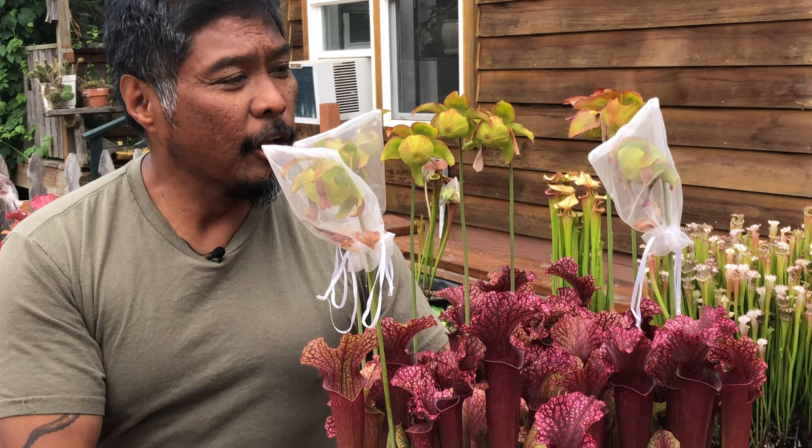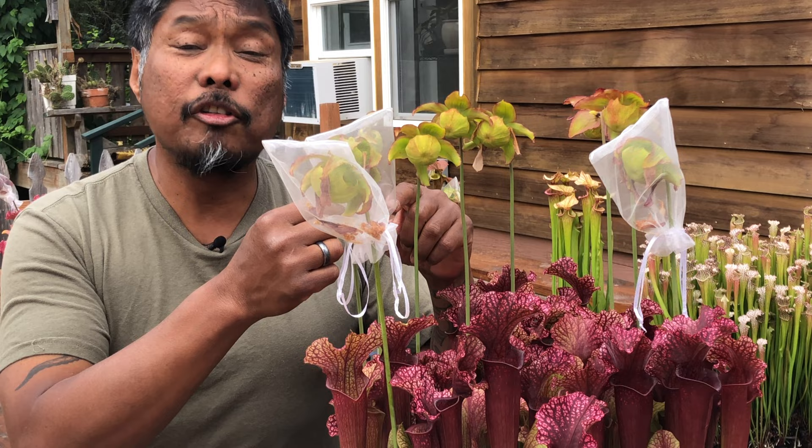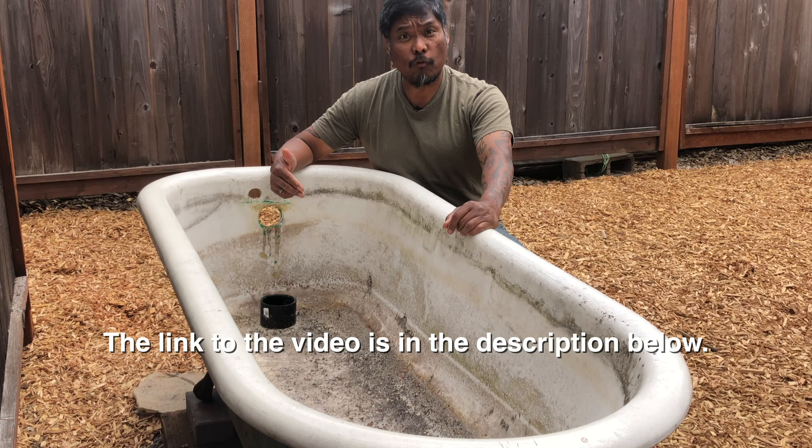This clump is about 15 years old. If you watched my video on unpotting bog gardens, this plant was one of the plants I salvaged — it's recovered beautifully and produced a nice set of flowers. We covered several flowers with little satchels because we hand-pollinated them for a specific hybrid and we didn't want insects contaminating the cross.